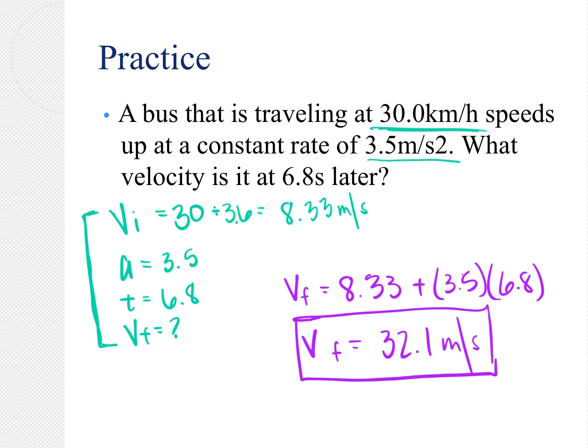Had we come out with a negative number, I think that would have been a red flag. Right? Had we come out with a number smaller than our initial, that would have been a red flag. So we need to have some sort of idea about what our answer should be, even if it's a general idea. We need to be expecting here that our number was getting bigger, right? And so we were able to check that. But all right, very good. Any questions there? Make sure that we see these red flags in terms of the units. Okay, they need to make sure that they match.